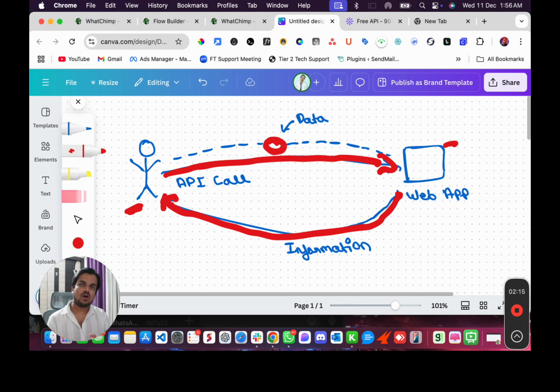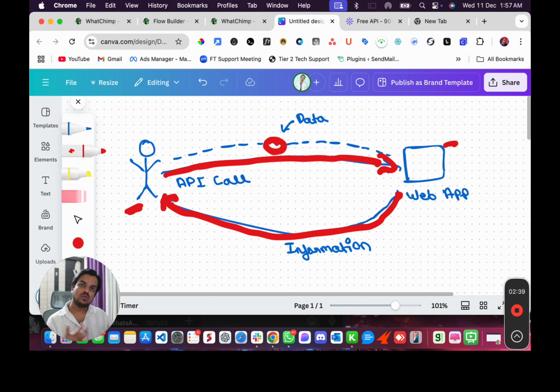Now, why is it important? Because let's say you want to get the current gold rate, right? So if you're looking to get the current gold rate, now you want to tell the software in which currency you want to get that current gold rate. Is it in US dollars? Is it in Indian rupees? What exactly is the currency? So you will have to give more context about the request that you have made.